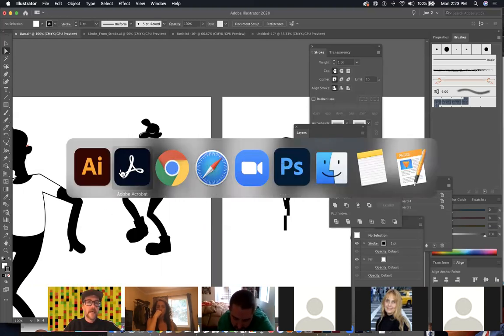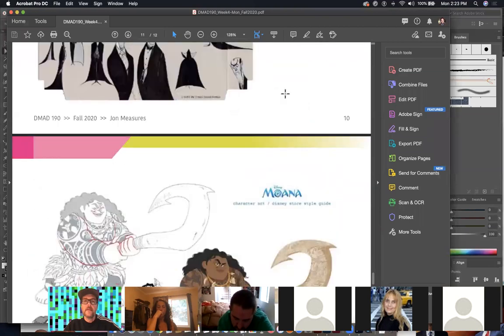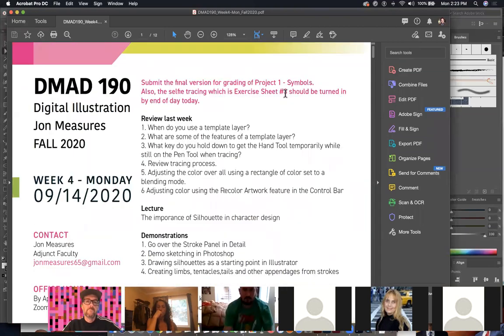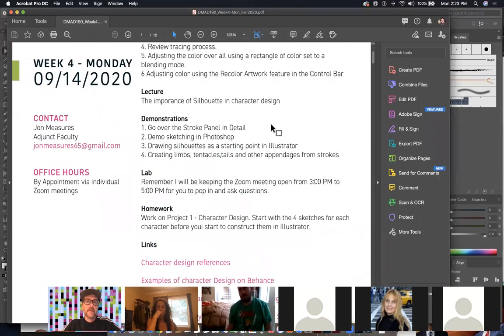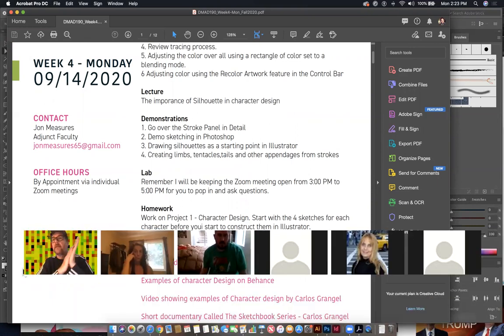Okay, let me go back to the handout for the class. So the last thing I wanted to do is a demonstration. It's 2:30 already. I think I'm going to leave this because I'm already getting close to an hour and a half. On Wednesday, I'd like to talk a little bit about sketching. So I'm going to do a very brief demo now, and I'll do a proper one on Wednesday, because this is going to be the next step, doing the sketches for this project.